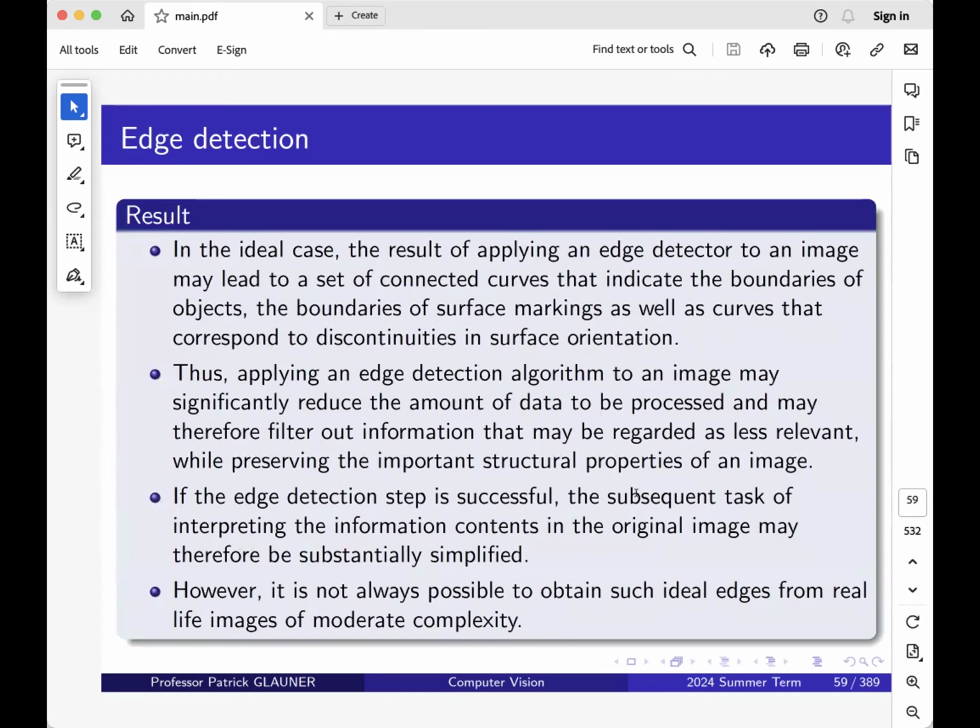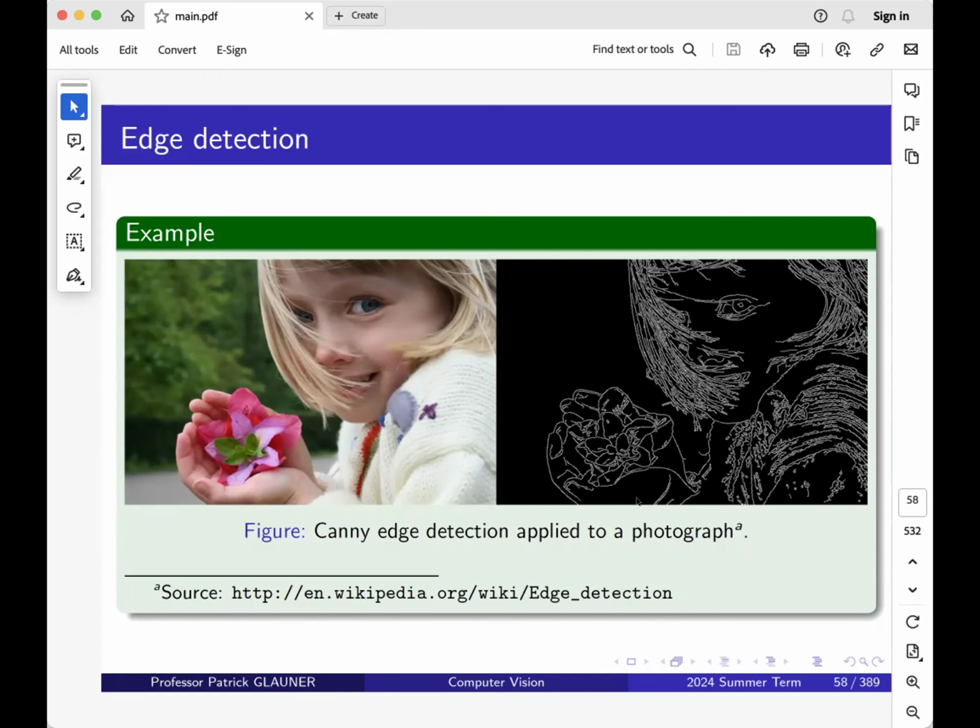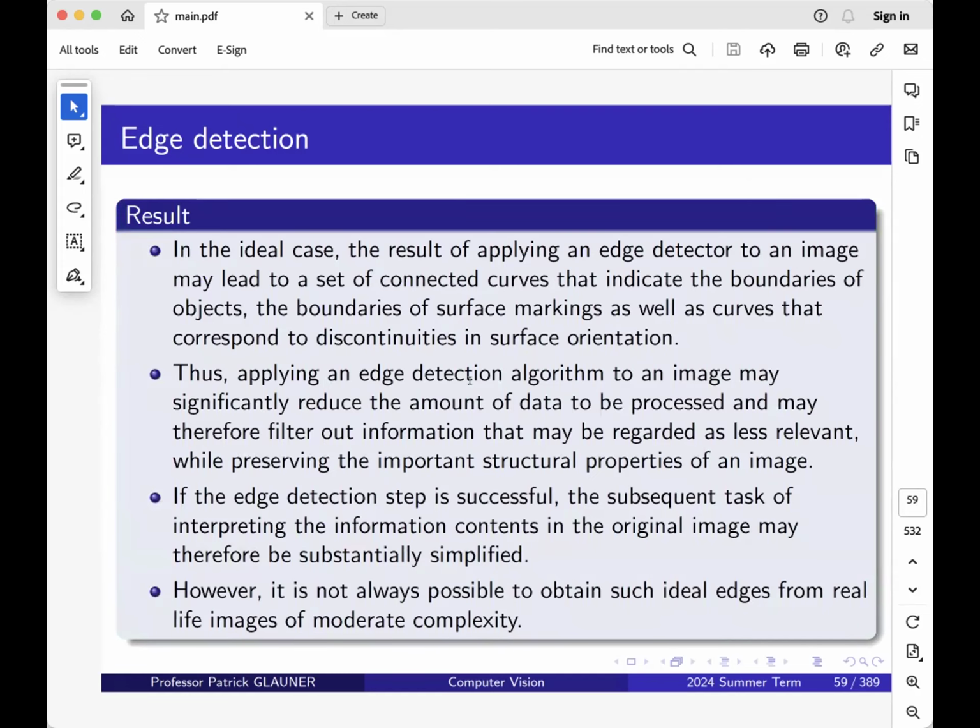Ideally, or in an ideal world, all of this would be very simple because we only have one object or one focus. But here it actually is complex because we have more objects in the background and they are blurred. So we sort of want to ignore them because we also have a change of contrast in the background, but we don't want them. And here we see actually all this hair. So there are a lot of edges. And this will actually make this task more complex than we would think.